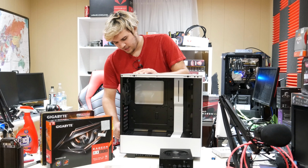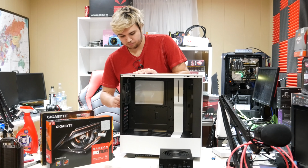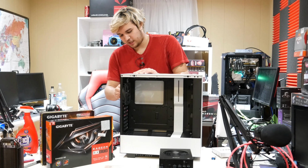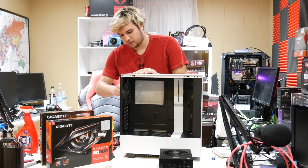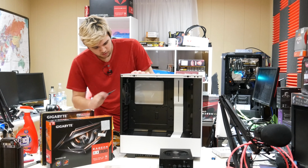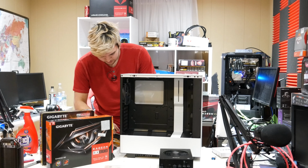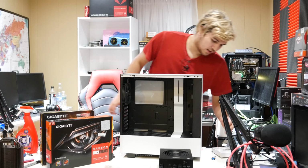Now, computer hardware, it's not going to break unless you trip over it and break it. But it's not really weak. I mean, obviously the pins in your CPU and stuff, but dropping it definitely doesn't help, and trying to mount it like this, it's impossible not to drop it at least once.